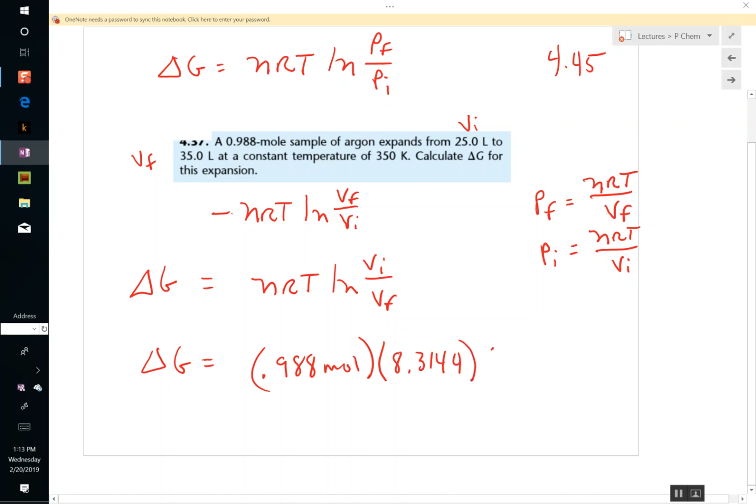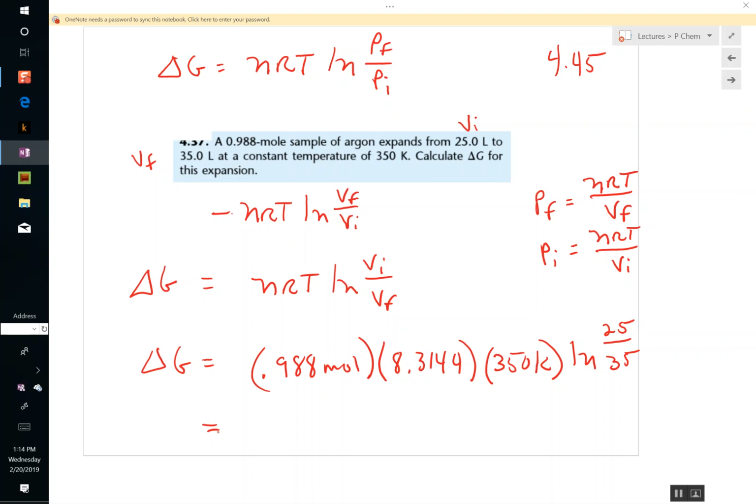What did you guys get? I got negative 0.0272. What's your units? I did not do units because I was lazy. Did you get it in the negative 900s? Did you do the volume or the pressure? I did volumes. It's 35 liters. I did 25 to 35, because it's final or initial.